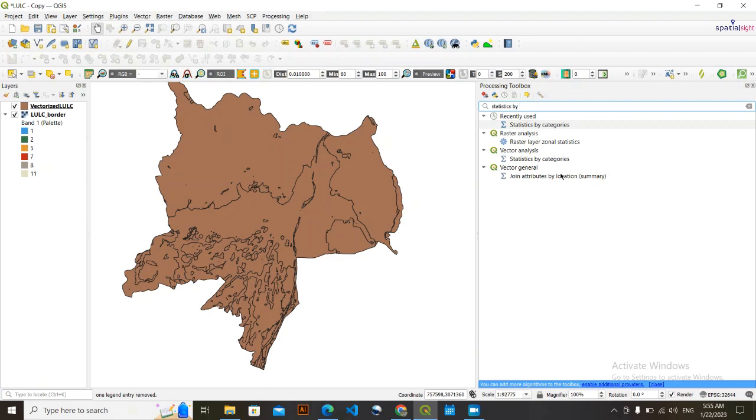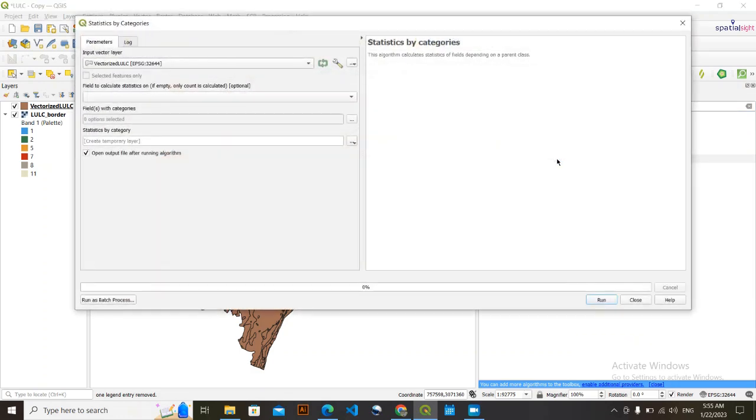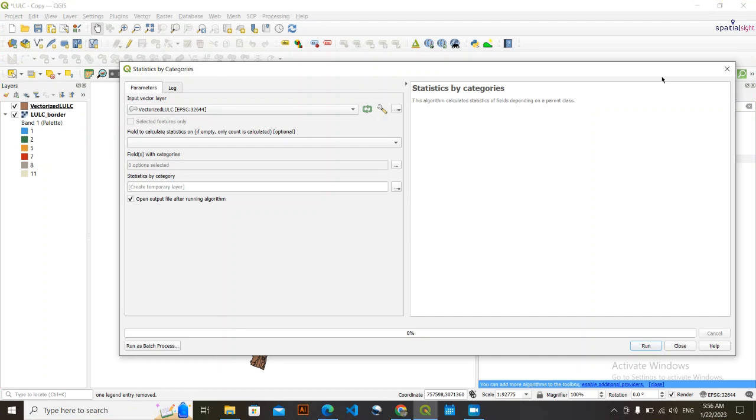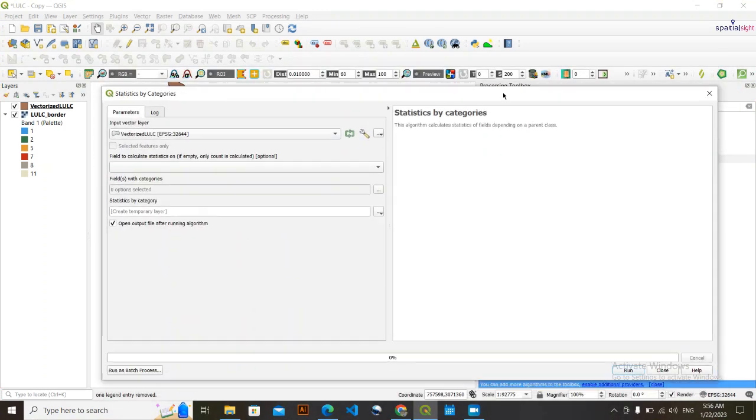Okay, in my case, you can say I had used it previously, and under vector analysis, statistics by categories, you can see here, just double left click it. Once you do that, you will come here.